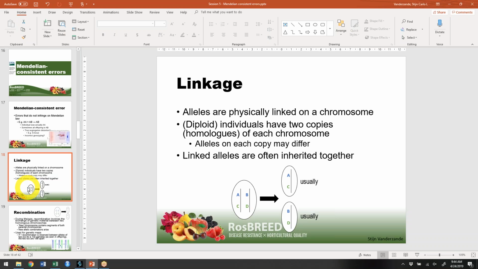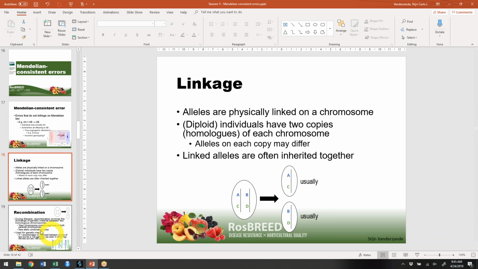If we look at 2 loci that are physically linked on the same molecule, for the first SNP or locus we have an A allele and a B allele, and for the second locus we have a C and a D allele, our alleles are going to be physically linked. In this case, our A allele is linked to a C allele, and our B allele is linked to a D allele. So as this parent gives one of these homologs to the offspring, we expect that in most cases, once the offspring gets A, it will also get C, because these are physically linked on the same molecule, and similarly for B and D.